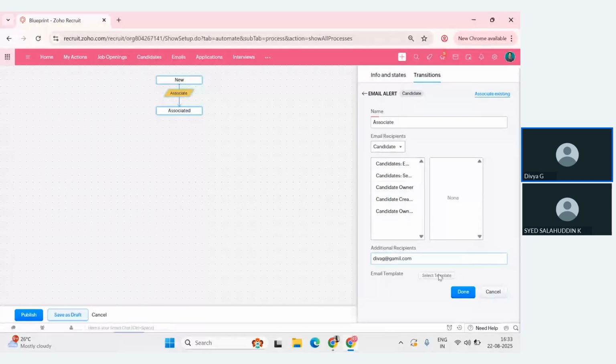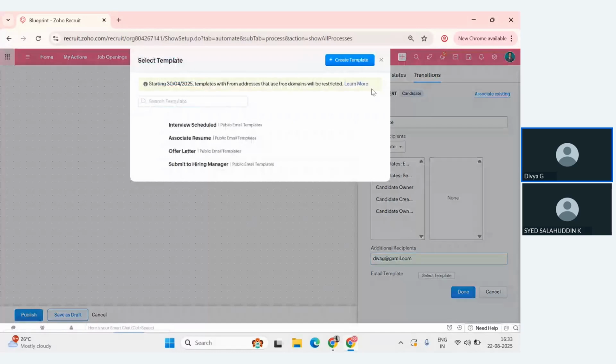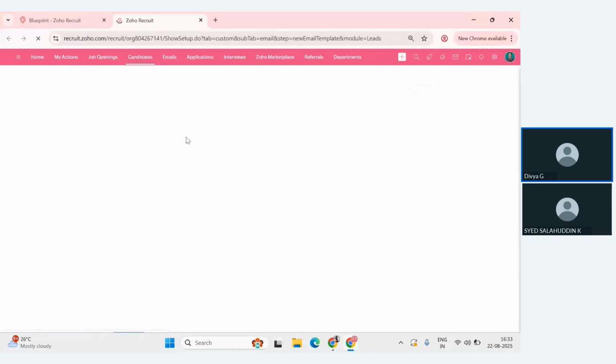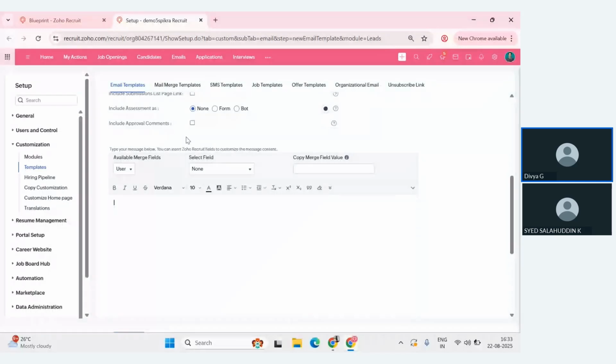You can choose a template, or if you don't have any template, you can also create one. If you click on this create template, it will navigate you to a new tab, where you can create templates. You can create not only email templates.